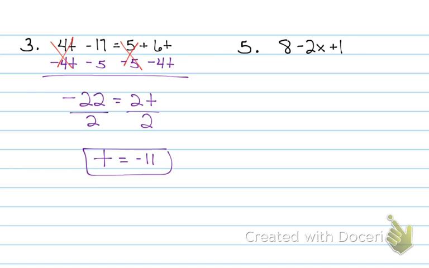Number 5, 8 minus 2x. So leave room for number 4 if you have not solved 4 yet, but we're going to do 5 together, because something is different about number 5. They added something in here, one more step. Can anybody look at this equation and tell me what's the twist? What makes number 5 different from the other problems that we've solved? It has 3 variables in the equation.